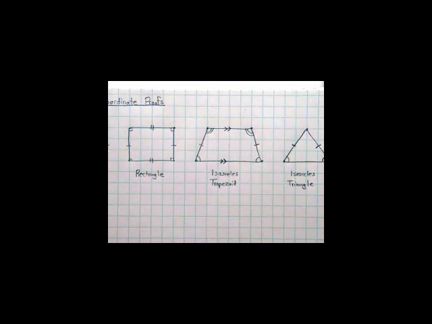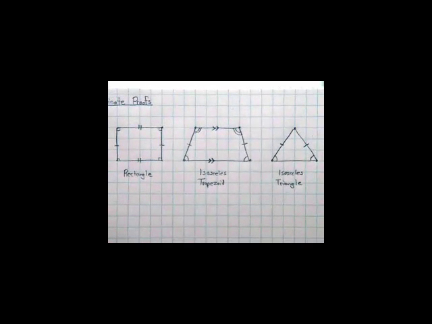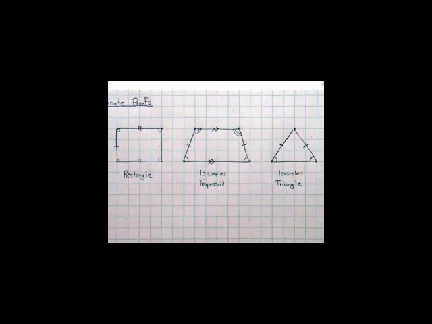Okay, so these 4 shapes are basically the ones that we're going to focus on. To do a coordinate proof is to take a shape, put it on a coordinate plane, and prove something about it. Okay? So we're not going to actually get the proving of things until tomorrow. Today we're just going to focus on how we can take these shapes and put them on a coordinate plane.